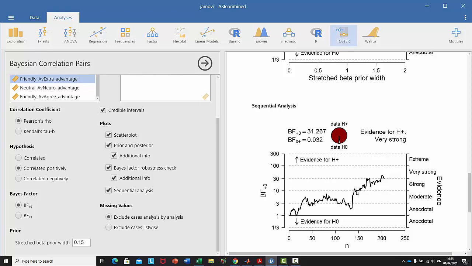What's nice is that here we add the subjects from experiment 2, so it's somewhere here, and we add the remaining 60-ish subjects. What we see is a steady increase, again in an arbitrary order, but it doesn't go up and then go down. It generally steadily increases, and it never drops, well, maybe just here with one subject below the strong. It starts close to the strong range and never drops into the moderate range. Adding all the subjects, it ends up in the very strong range.